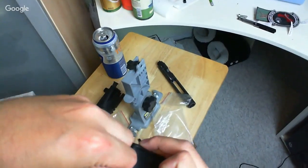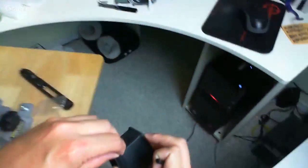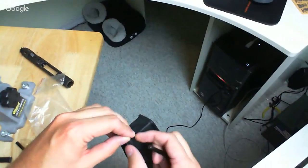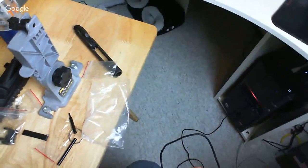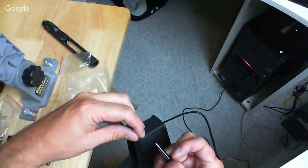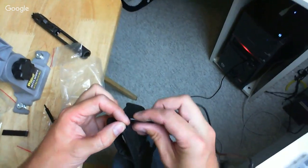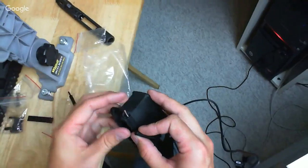Pop that plunger on there. And here's the part of the video where this spring and plunger go flying, right? Let's see. I'm going to be popping it in this side. So I should probably grab a knife. Yeah, there goes that pin.